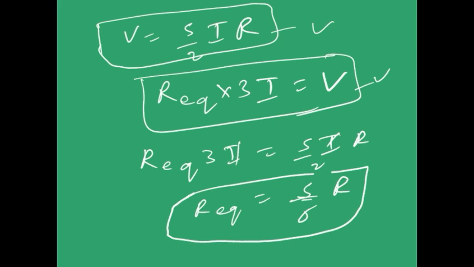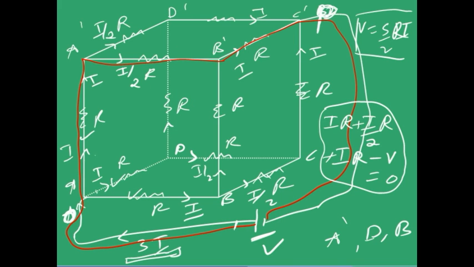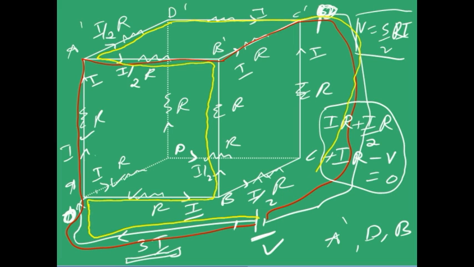Now what I'll do is I'll just take some other path just so that I want you to appreciate Kirchhoff's second law. That's why I'll start from B again. From this point I'll go like this. Next, instead of going from A to A dash, I'll take a turn. I'll go from A to B, then from B to B dash, then from B dash to A, then from A dash to D dash, then from D dash to P, and then again the same way. Now this is a bigger loop, right?